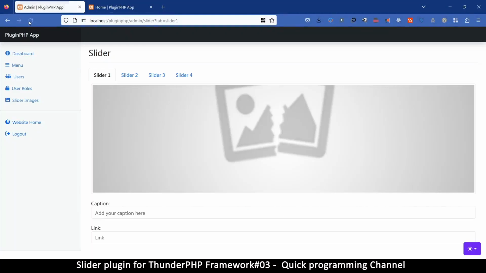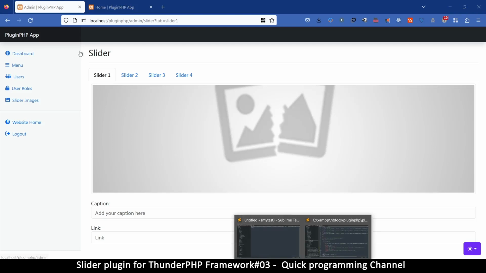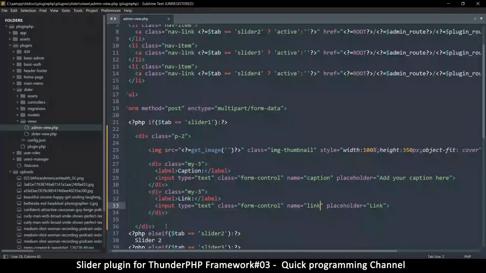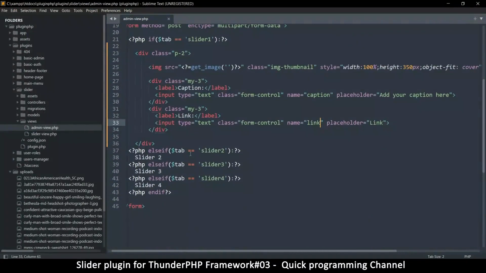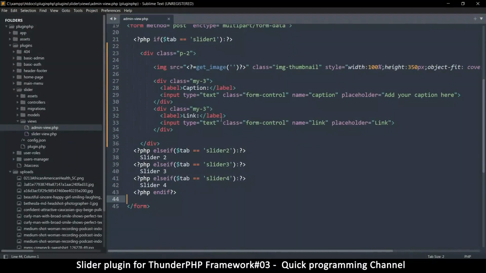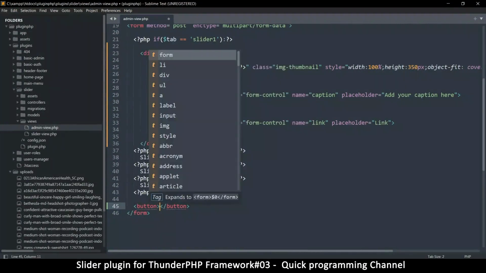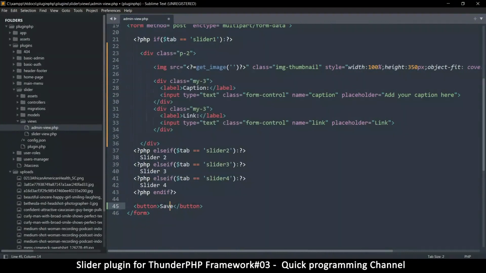So back here, let me refresh, and there we go. So we have caption, we have link, add your caption, add your link here, and that should do the trick. And then let's add some save, and I think it's just a save button that we need to add, because cancel here just takes us, where would it take us? Not really anywhere. So we just need that save button. Now, since the save button is common to every one of these, we can just put it right at the end here. So we'll put a button over here and say save, something like this.